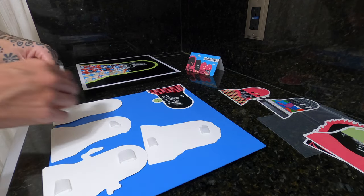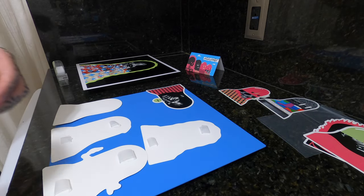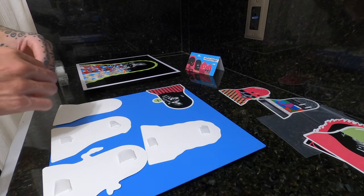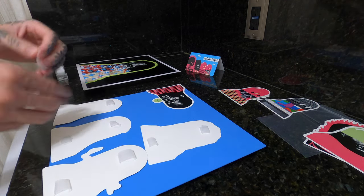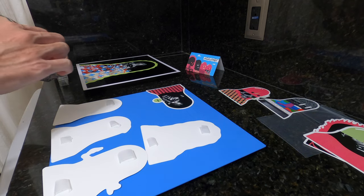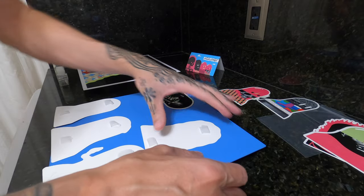Still tempted to put a cloud on here. I was even thinking you could cut like a, if you had like a wood shop, you could cut a wood cloud obviously, but even without that, you could do like a cardboard so it's thicker. Just cut a cloud and paint that and stick it on. It'd be kind of cool.